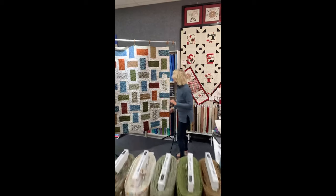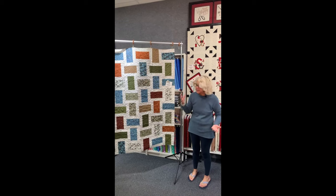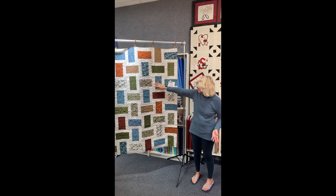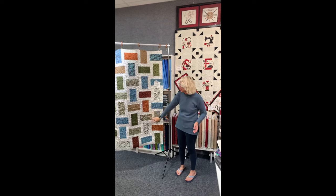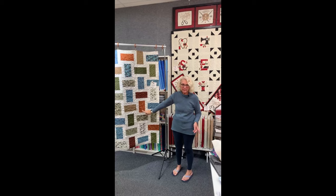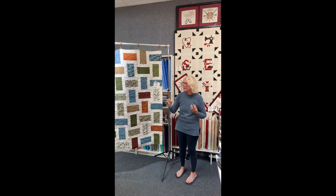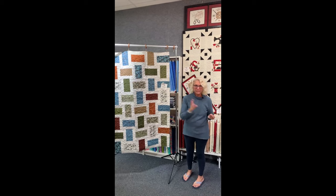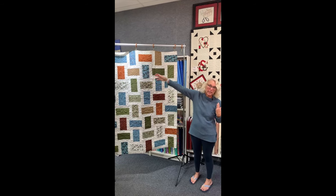This pattern is called Simply Done. It's obviously very simple to do. Big blocks really show off the fabric, which is so nice. We can get our binding done, but we're getting there. The kits will include everything that you need for the top and the binding. The great thing about this pattern is that it has all sizes in it. This is the throw size. It starts, I think, with a lap, which is a little bit smaller than this, and goes all the way up to a king size.